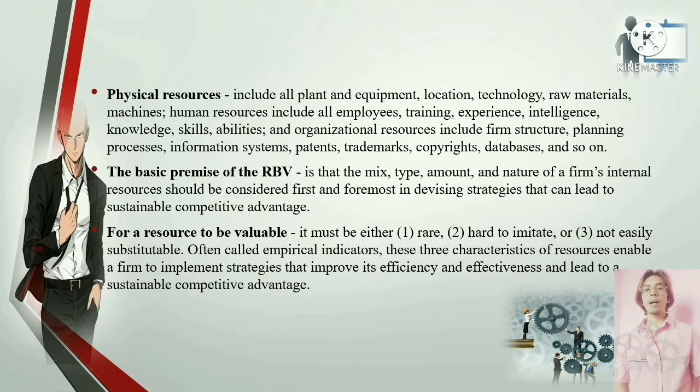For a resource to be valuable, it must be either one, rare, two, hard to imitate, or three, not easily substitutable. Often called empirical indicators, these three characteristics of resources enable a firm to implement strategies that improve its efficiency and effectiveness and lead to a sustainable competitive advantage. The more a resource is rare, non-imitable, and non-substitutable, the stronger a firm's competitive advantage will be, and the longer it will last.